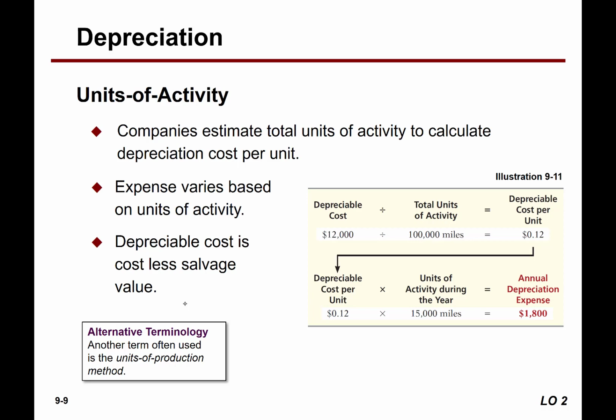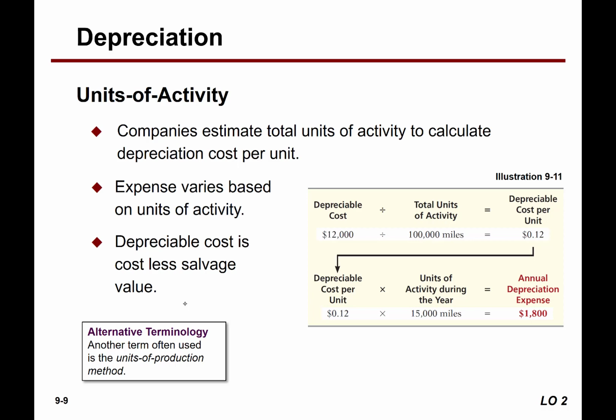Okay? So what happens? Again, guys, I take that depreciable base, the 13,000 minus the salvage value, I'm only depreciating the 12,000, right? But now instead of dividing it by the years, I divide it by the number of miles. And remember that first slide we said was 100,000 miles? So that's what, 12 cents a mile here? So I take that 12 cents a mile, and if I drive the truck 15,000 miles, that's a depreciation expense of 1,800. I would debit depreciation expense 1,800, credit accumulated depreciation 1,800.